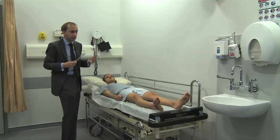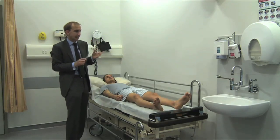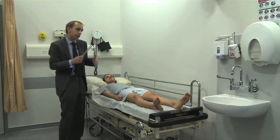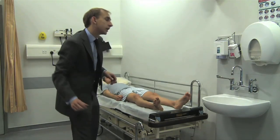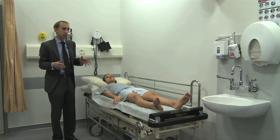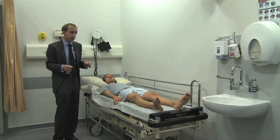In a certain age group — above 70 really — vibration sense is less refined, so you can give a bit of leeway. What you can't give too much leeway on, though, is proprioception. Proprioception, as explained from Romberg's sign, is the determination of where you are in space, or where your body parts are in space.